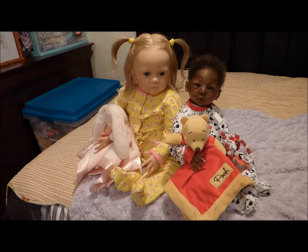When her sculpt was created, my understanding is that there were two types of bodies made for this sculpt — one to make her look smaller and the other to make her look bigger, more like a toddler. The one she's on is to make her look smaller, so she is 23 inches long on this body. She is a Caucasian complexion baby.